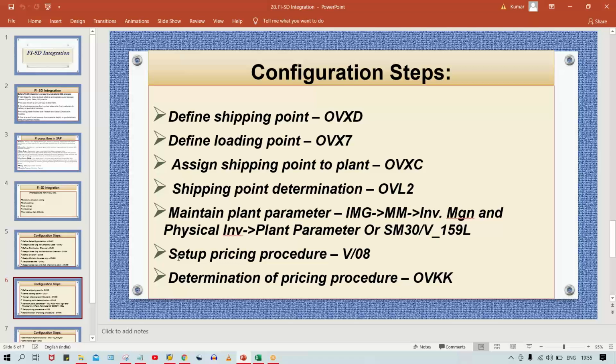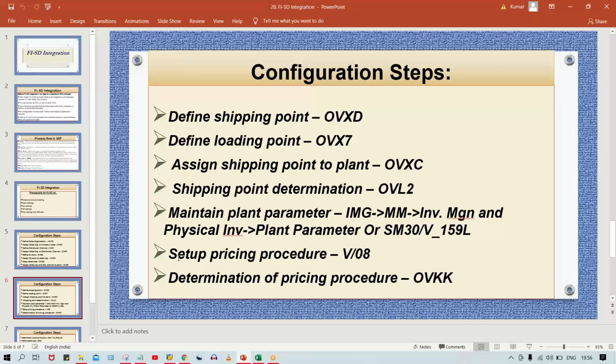Now here we have to set up a pricing procedure. So what is this pricing procedure, guys? This is going to be set up by the SD consultant solely. We are not going to do anything here, but we have to set this up as a mandatory setting. Pricing is the heart of the SD module, in the sense that whoever SD consultants go for an interview, most of the questions are derived from the pricing procedure itself. This is how they come to know how good the candidate's understanding is.